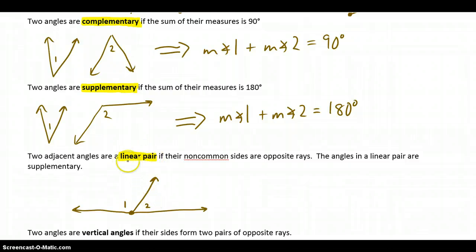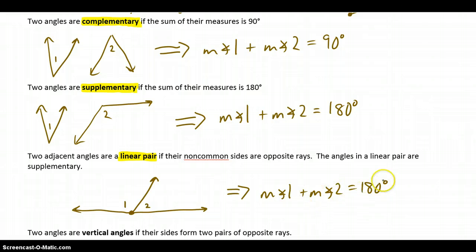So in the definition of a linear pair, I automatically know that two angles are adjacent. But again, be careful. Two angles that are adjacent aren't always a linear pair. We also know that angles that form a linear pair are supplementary, which means that if I take the measure of angle 1 and I add the measure of angle 2, I'm going to get 180 degrees for an answer. Again, be careful. If two angles are supplementary, I can't guarantee that they're a linear pair. If two angles are a linear pair, I can guarantee that they're supplementary.